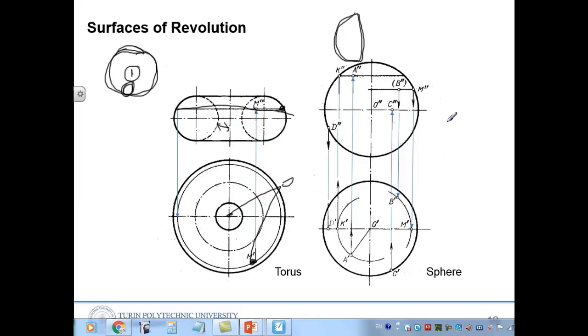Same thing happens with the sphere. If the point A is given here in the dome, make a circle, and then from the edge make a line and project the point A to that line.